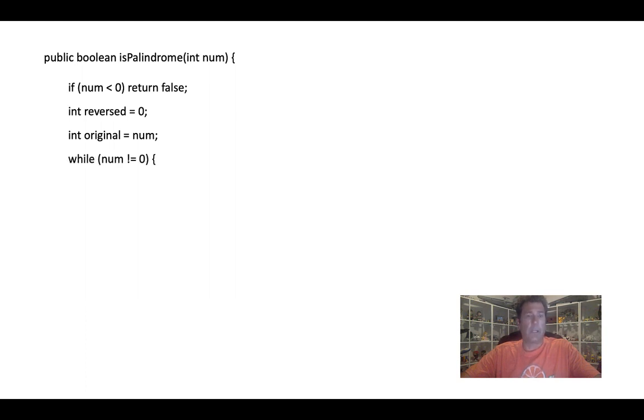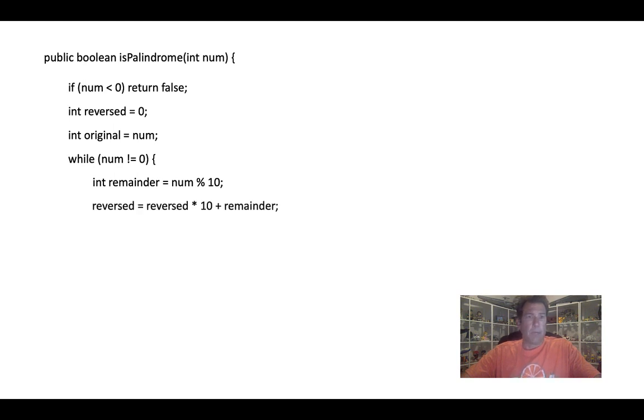While num is not equal to 0, we're going to define a new variable called remainder and make that equal to num mod 10. It's important to note here that let's say you have the initial number 100. If you do 100 mod 10, your remainder is 0. There is no remainder. But that is actually what we want. To reverse 100, the first number you want is 0. So it works without a remainder as well.